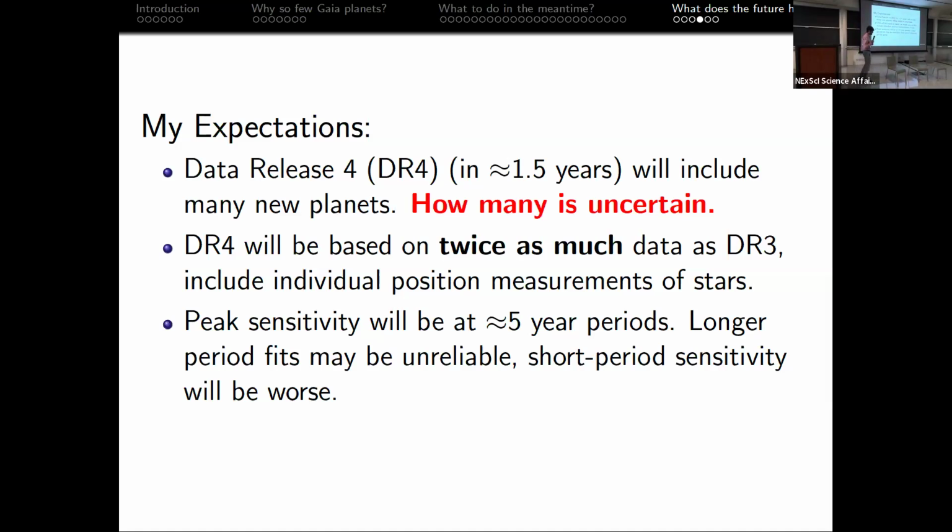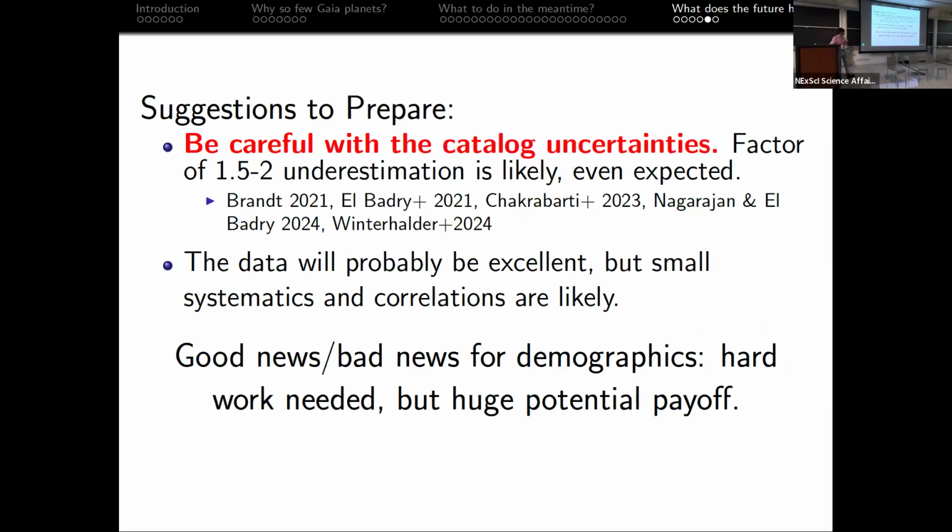Short period sensitivities are not going to be as good. So if you want to use astrometry to measure the mass of that hot Jupiter, sorry, out of luck. The signal is just too small in amplitude. The little path that the star takes has a very, very small radius, and so it's very difficult to find that. So larger orbits are good up to the point where you cease to cover the whole orbit, and then you start to pay a very steep penalty. So it has this weird sensitivity function that's very different from any of the other techniques that we've discussed.